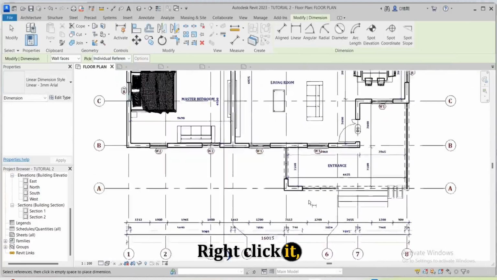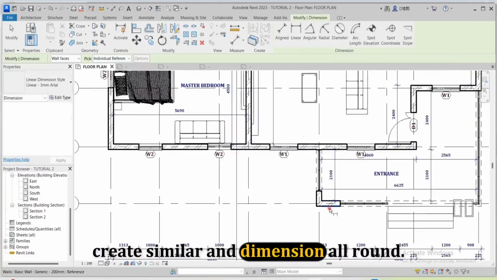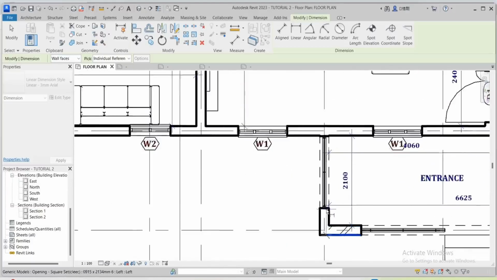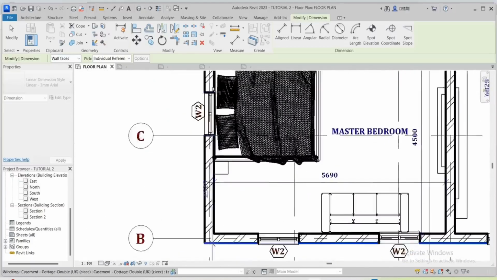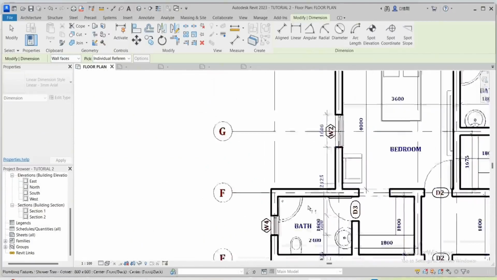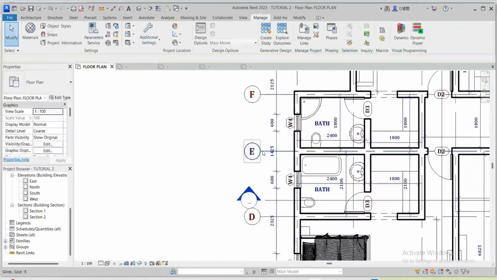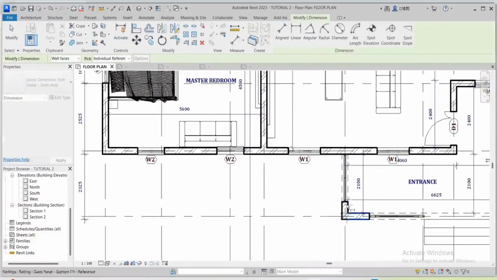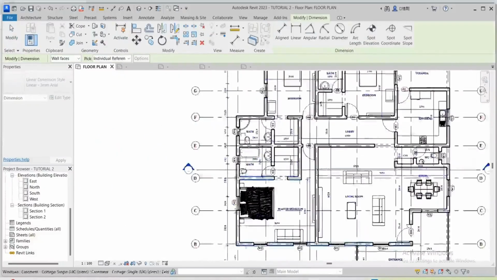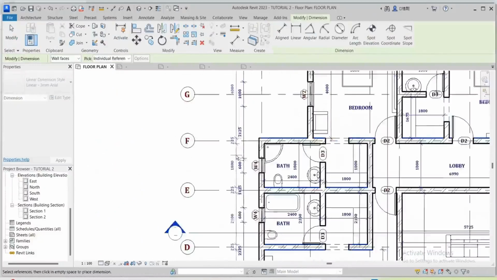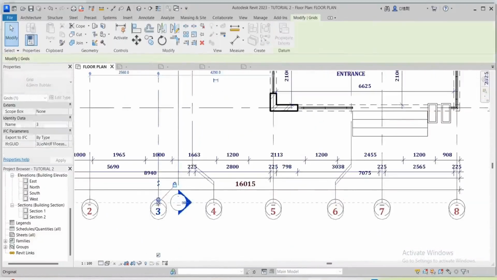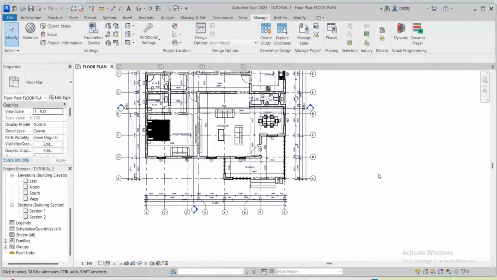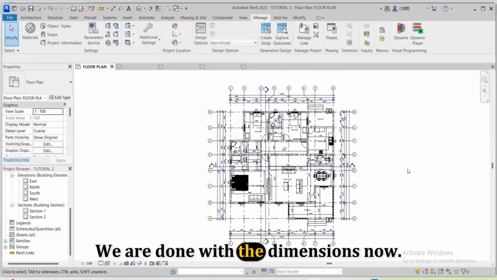Right click it, create similar, and dimension all round. We are done with the dimensions now.